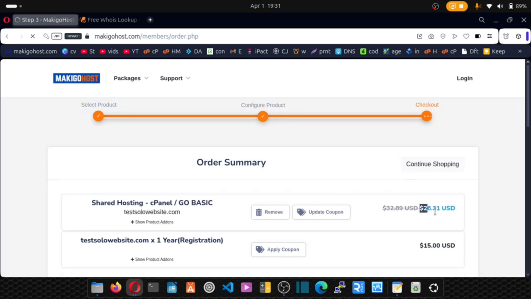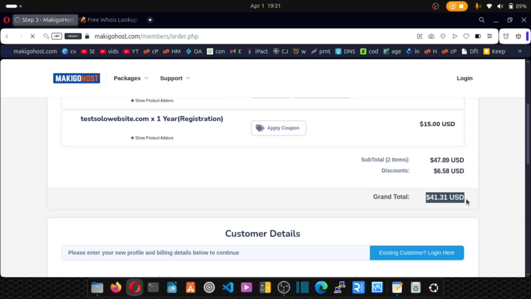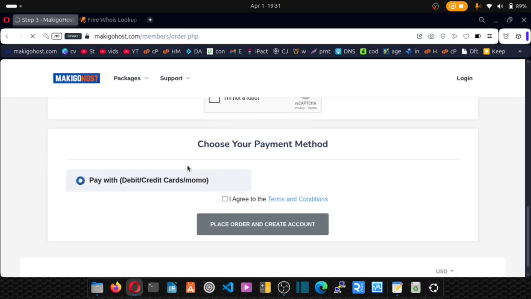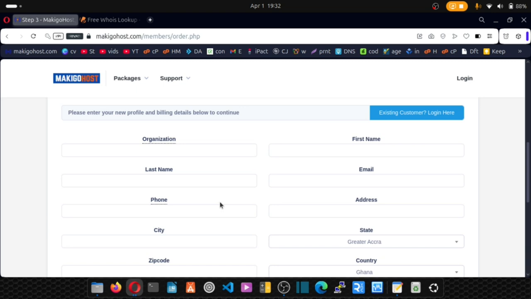And now this is how much you are paying for hosting, and this 1 year, right, instead of this. But remember, or take note, next year you'll be renewing as this, and this also your domain name. Let's go down, and this is how much you are paying for an entire year. After that, scroll down, enter your details, accept that you are not a robot, pick this payment method, accept their terms, and click on place order and create account. So I'm going to do that, place order, and then get you on the other side of the screen.